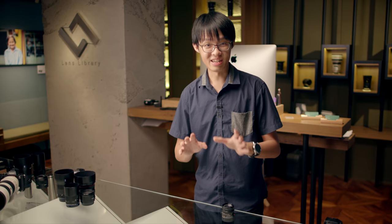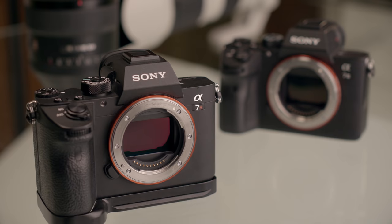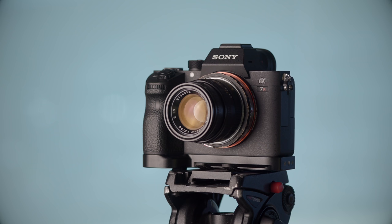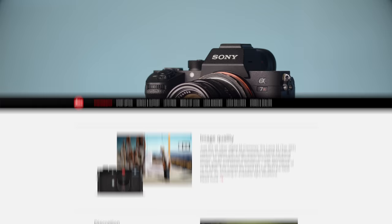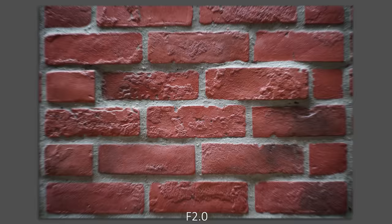Lens Library doesn't really have any Leica M bodies yet, which is why today we're shooting with this lens on a Sony a7R III with a Voigtländer adapter. First thing to keep in mind: they did not have 42 megapixel sensors back in 1979, and even today the highest resolution digital Leica M camera only has a 24 megapixel sensor. So reasonably speaking, this setup should be way out of this lens's comfort zone — except it's not. If we're talking resolution, it is astonishingly sharp, wide open at f2.